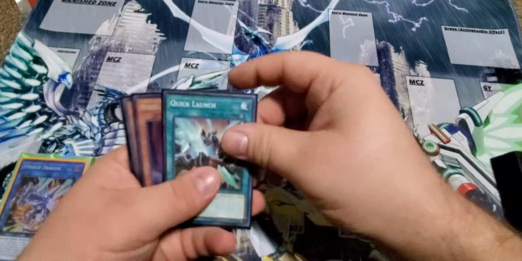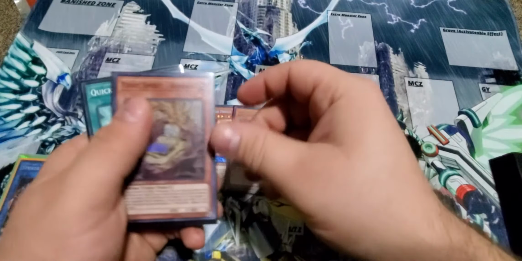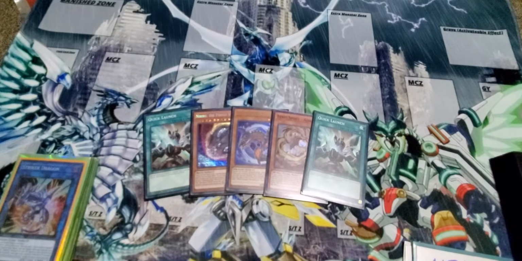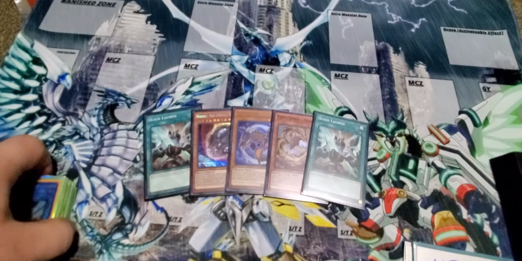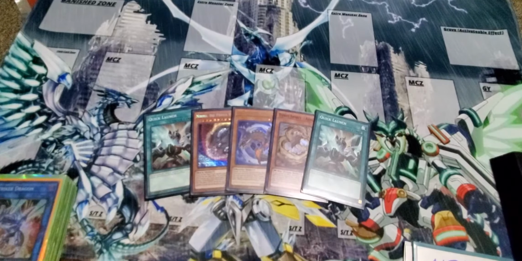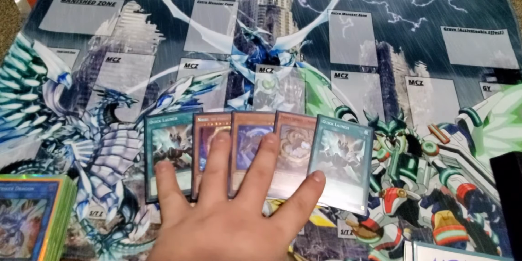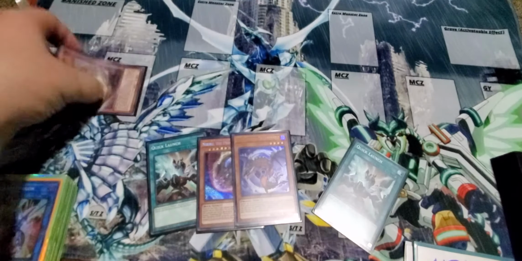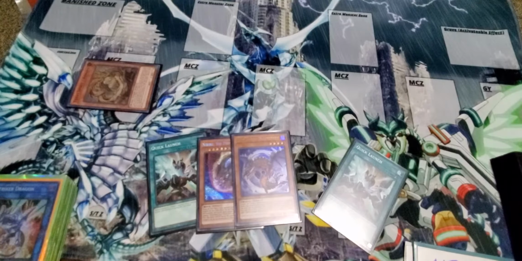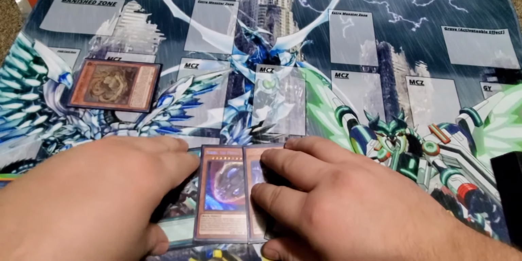All right. Hand: Quick Launch, Nibiru. Okay, so this is decent, relatively. Two drops, three drops, and then Ihara. I like opening these because this is just an easy monster. I mean, this is half of your play. So that's an easy plus one. That's easy Hawk Fibrax. Really, really easy at that point.